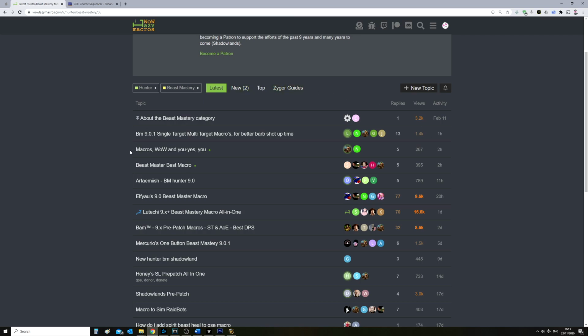All of these are submitted by players using Gnome Sequencer, and if you want to talk to these people and ask questions, you're absolutely more than welcome to. They're very friendly and helpful, and if you have some good macros you want to share with them, you can do the same here. So make an account on Lazy Macros, and then you can get access to everything.